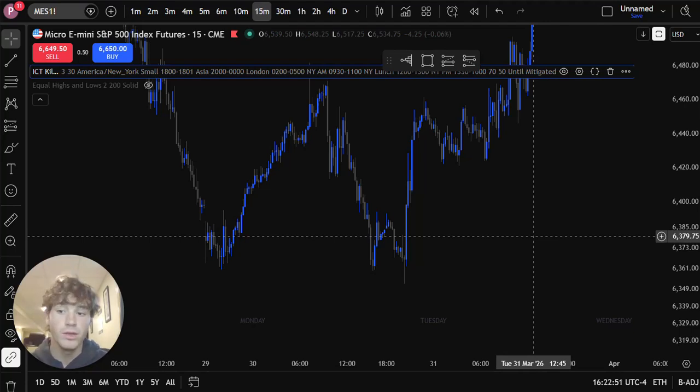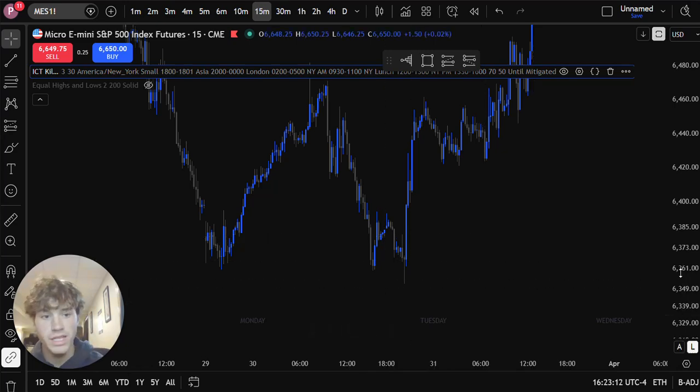So in the market, money rests above highs and below lows, to put it simply. And it's important to realize and see what price is doing at these levels to determine what price wants to do. So a liquidity sweep is price taking out highs, taking out lows, and looking to reverse.